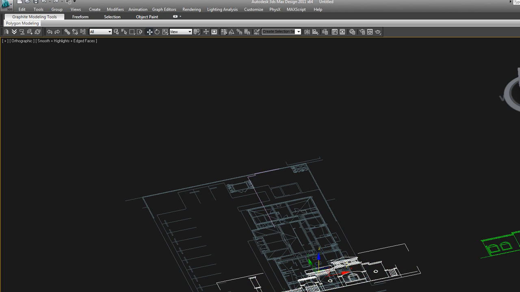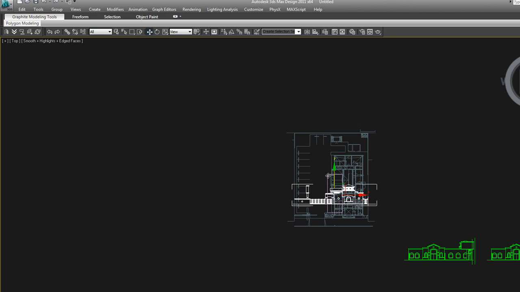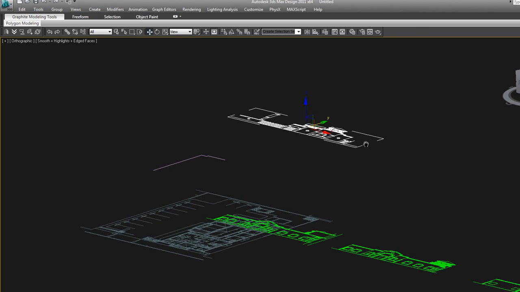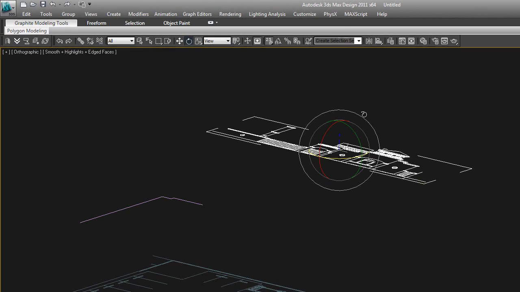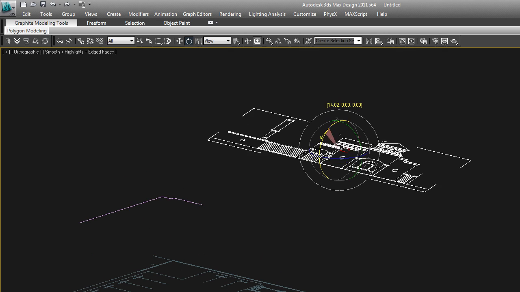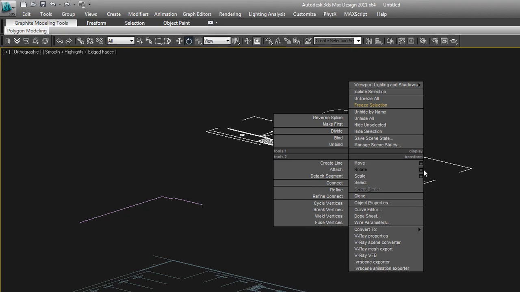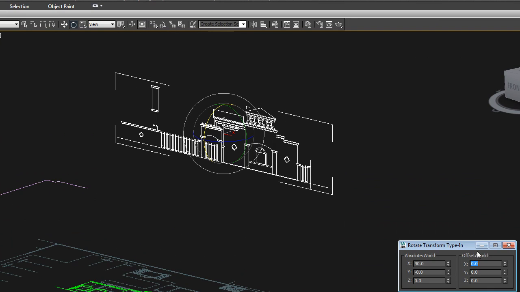And obviously you can take this elevation, set it up like this. You can take it and rotate it 90 degrees. This is where the snap would be nice. Can't get it. Rotate along the x-axis 90, or was it negative 90?